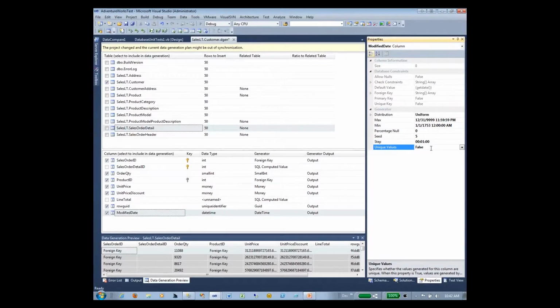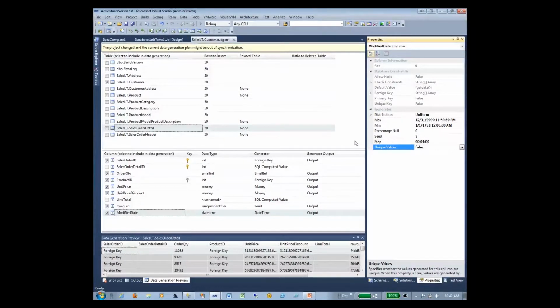When I set unique values to true, what's going to happen is Visual Studio will start with the very first date, the min value, and as it inserts each row, it will increase by the amount in the step value until it either reaches the number of rows to insert or it reaches the max value, in which case it loops back and goes to the start.